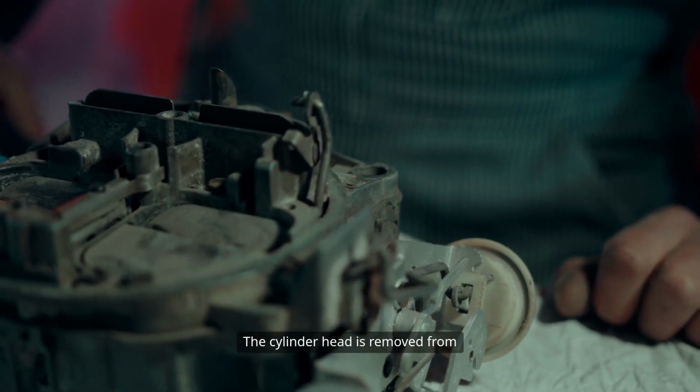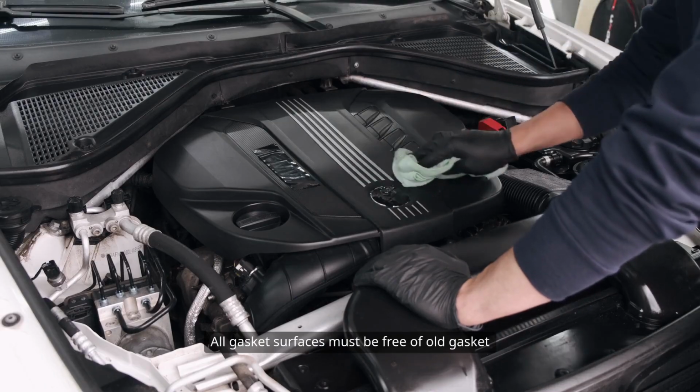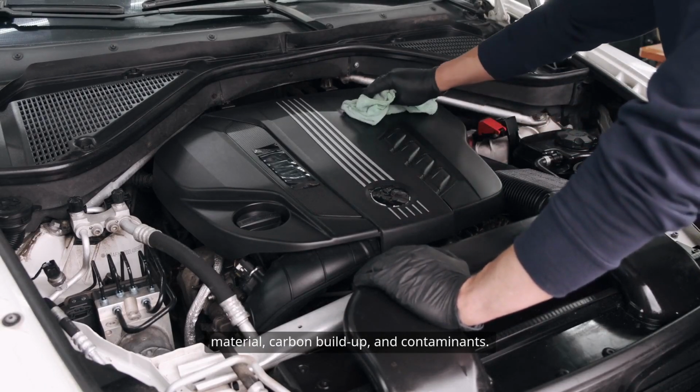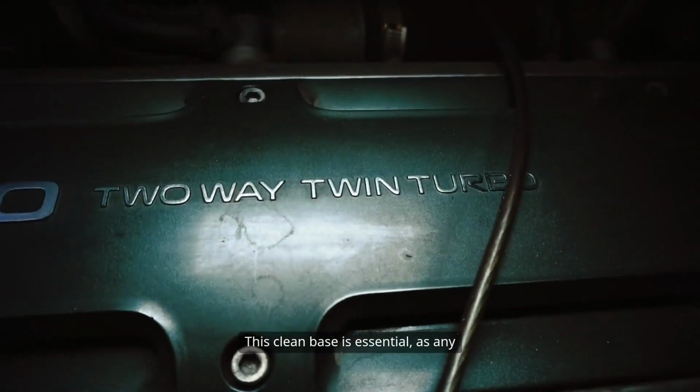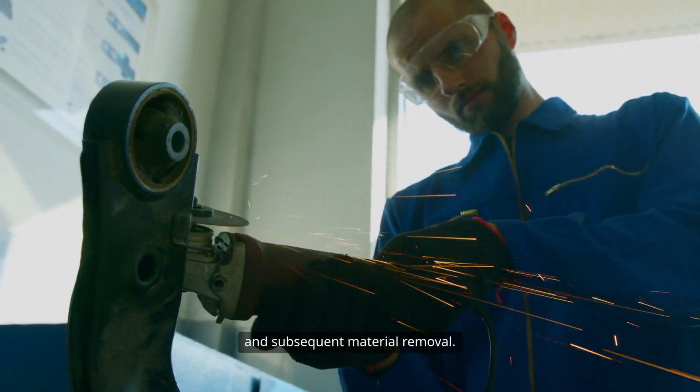The cylinder head is removed from the engine and thoroughly cleaned. All gasket surfaces must be free of old gasket material, carbon buildup, and contaminants. This clean base is essential, as any debris can interfere with accurate marking and subsequent material removal.